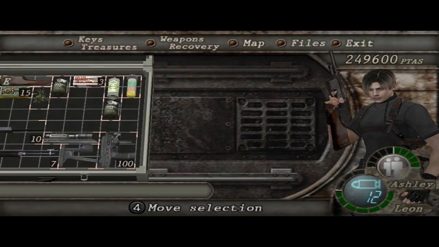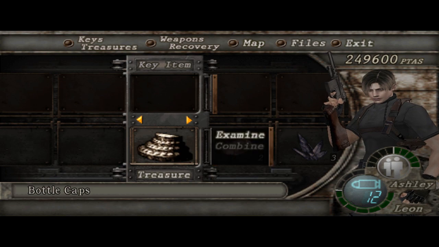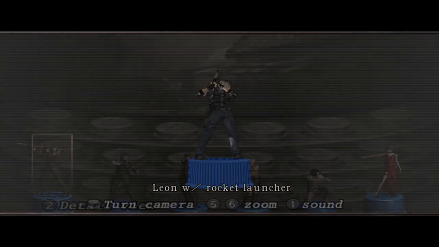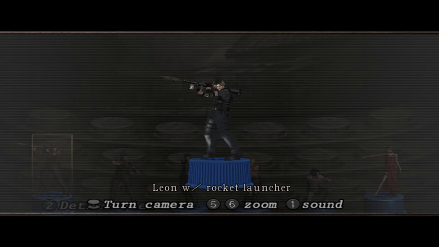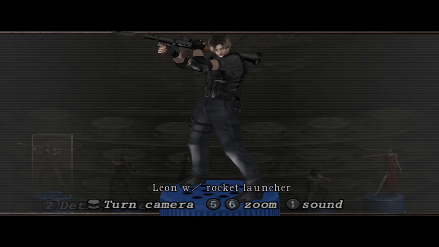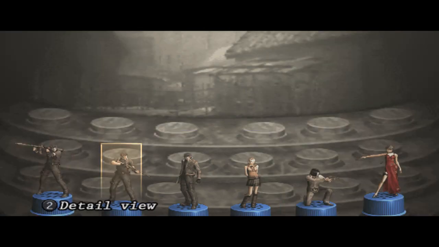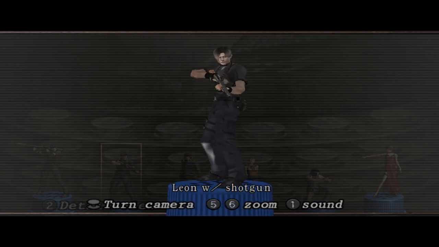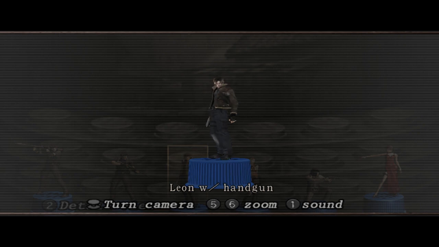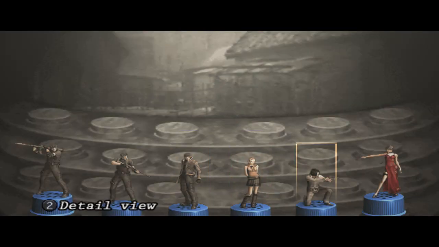Okay, hold on. We check the key treasures. There it is. Okay, we got the first row here. We are with rocket launcher. That's awesome. Okay. We are with shotgun. We are with handgun. Nice.